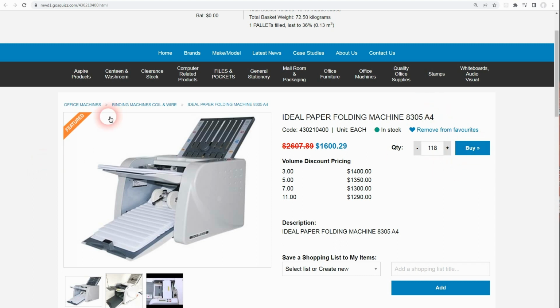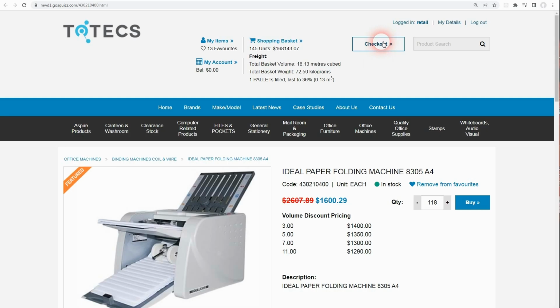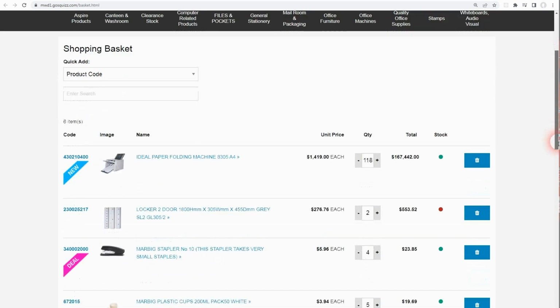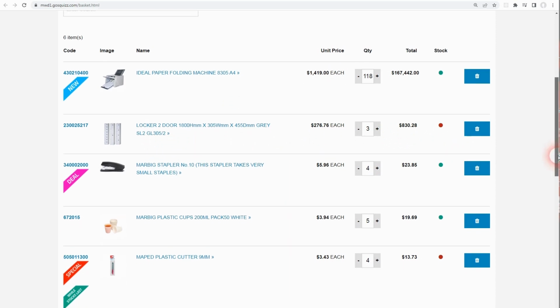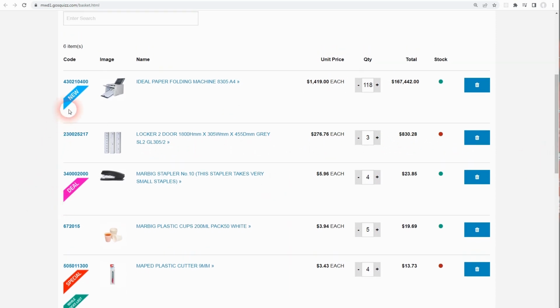Now, when you add a product that is already flagged to the basket, then when a user navigates to a content managed web page that contains a basket products listing area, that area can show each of the different products already in the user's basket, and they can also then update the quantities across those products in the basket, as well as remove them and find out more information. So the new feature we have here is we now have the ability to embed the flag data in with each of the product records shown in this basket products listing area.